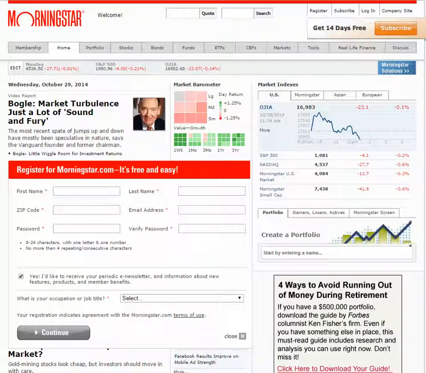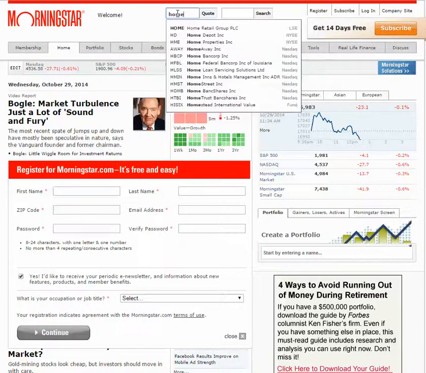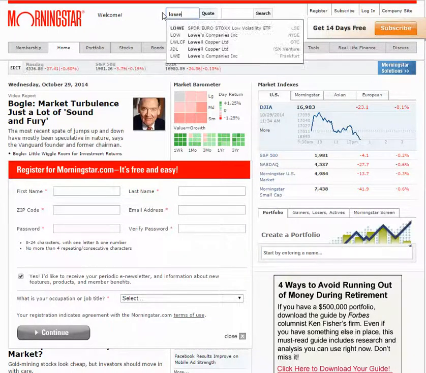Okay, let's take a quick look at how we can use Morningstar to look up financial information for companies. So the starting point is to go ahead and enter the beginning of your company name up here. For example, if you were searching for Home Depot, go ahead and enter home, and then you can scroll down. You can see here Home Depot, and you can just click on it. Or if you were searching for Lowe's, you just type in Lowe's companies right there, and you click on it.